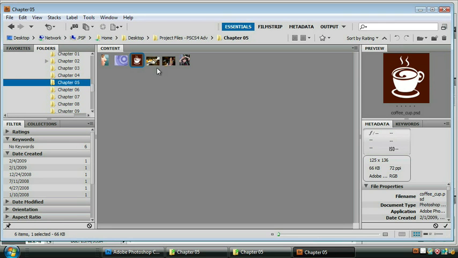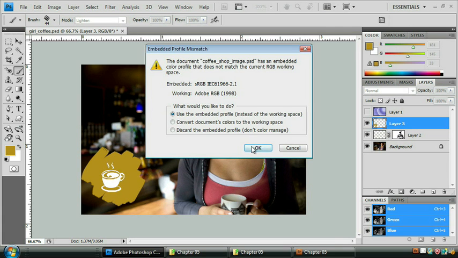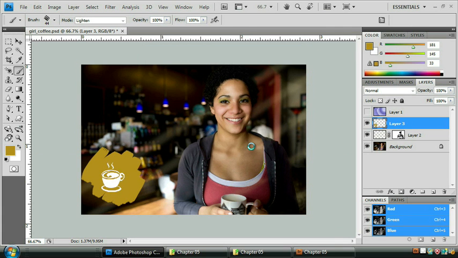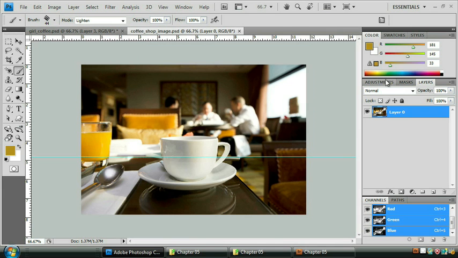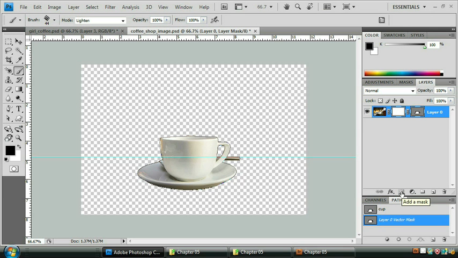I'm going into Adobe Bridge and opening up an image. And this image is called the coffee shop image. You'll notice that in the paths panel, I already have a saved path. And the reason I did that was so that you didn't have to sit here and watch me struggle through making a pen path, which is the ultimate way to make a selection of something such as a coffee cup. So you'll notice that I'm going to activate it just by clicking on the path. You can see the vector path here. I can click on the Add Layer Mask button and then Add Layer Mask again, which builds my vector mask.